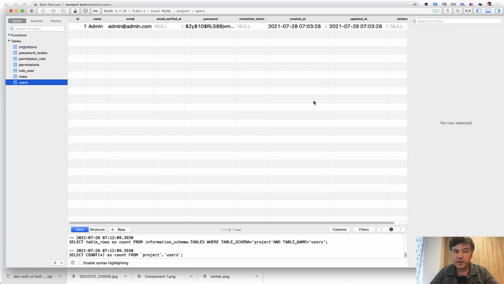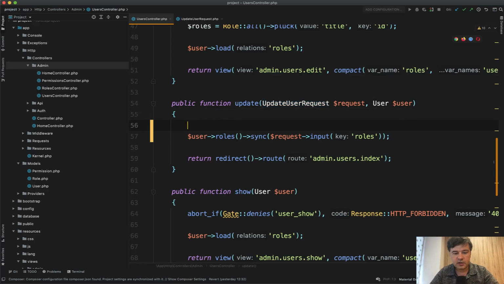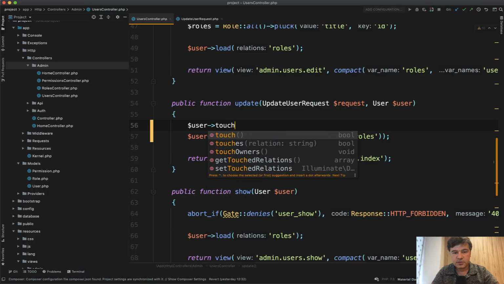And it may be fine, but maybe in some cases you want to update that parent record for the relationship, that user was actually updated recently, right? And there are a few ways how you can do that, and specifically for belongs to many relationship there is an improvement. I will talk about that in a minute. But the most straightforward way, the first way, you can do something like user touch.